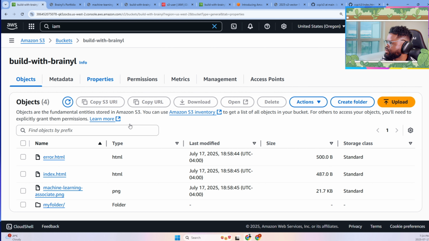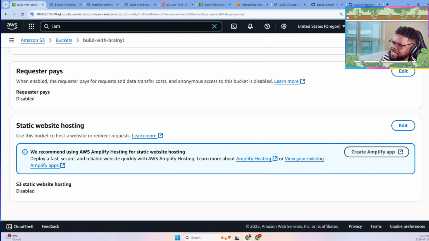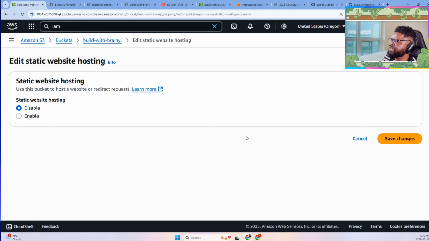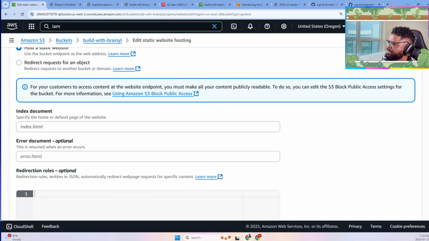Now I can go here and enable static website hosting for this bucket, right? So I'll go to properties and scroll down to the end, and there is room for static website hosting here. What it means is that we recommend using AWS Amplify. AWS Amplify is something we're going to see at some point. AWS has so many options of doing things, okay? So AWS Amplify is recommended, but there is a reason why this is also here if you want to go this approach. So if I do this edit, I'm trying to enable static website hosting, right? Here, host a static website, index.html file is really what it's going to be.